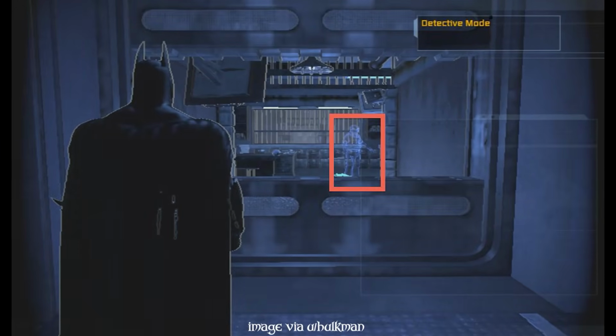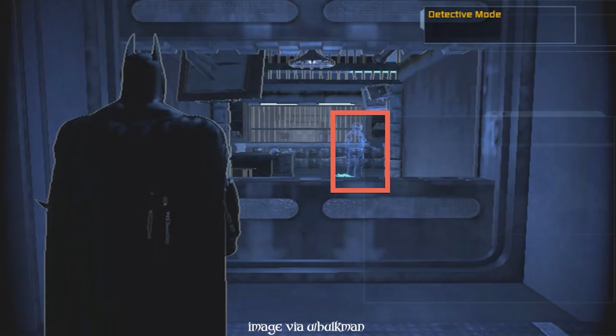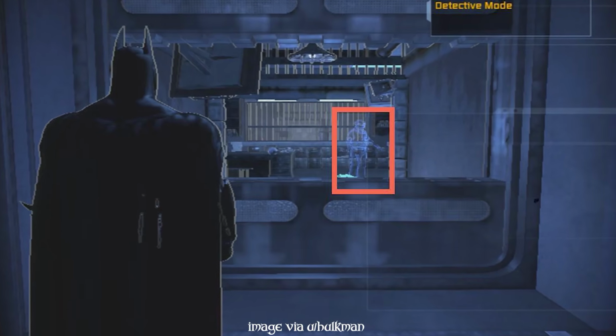There's also apparently a ghost that flashes on screen for some people at points in the game. I never really caught this, and I can only find screenshots from people online of a person you can only see using detective mode with no bones whatsoever. So I don't know if this is a troll or a bug or something really, really rare to find, but I thought it was interesting.